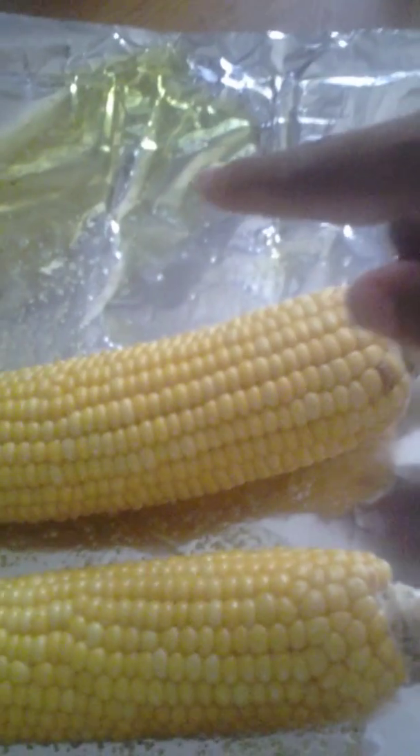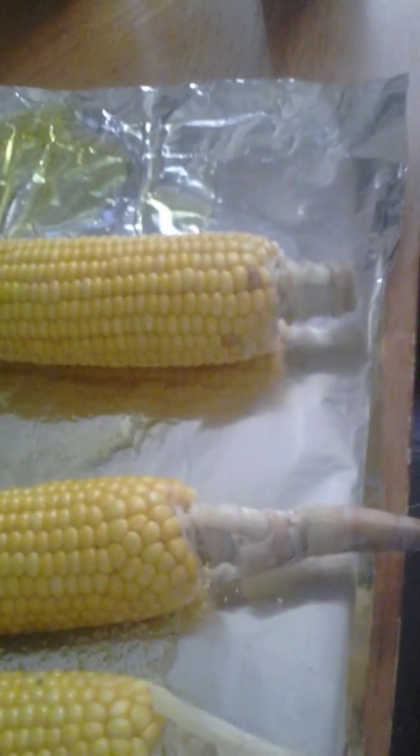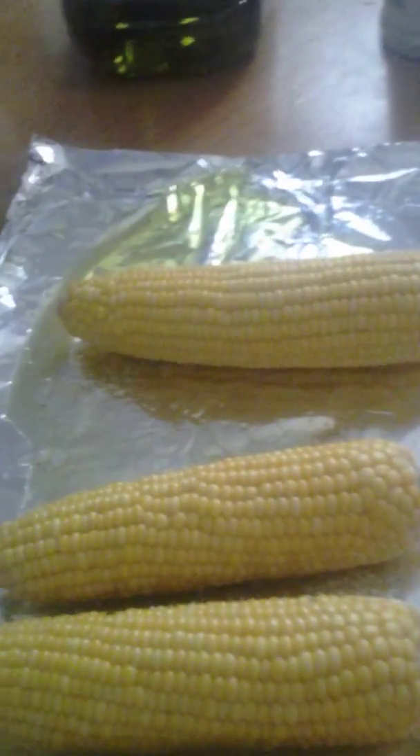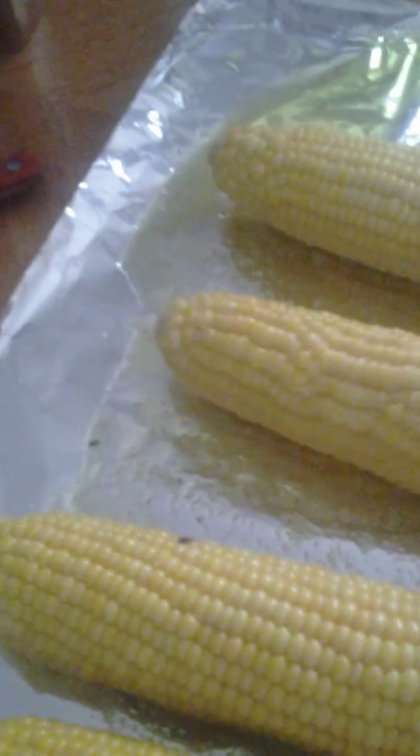Remember, the greener the olive oil the better. This is also called pomace olive oil. What I do is pour a little bit on the aluminum foil. When you buy corn on sale — like a quarter each or five for a dollar — it usually has the husk on it. When you shuck it, you always want to leave the stem on there because it serves as a handle so you can eat your corn. I'm rolling the corn into the oil.